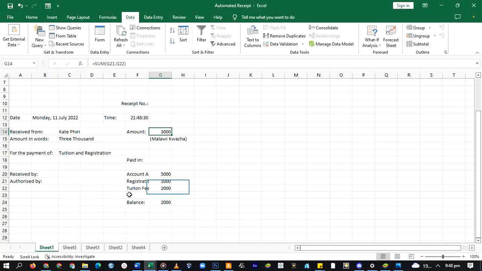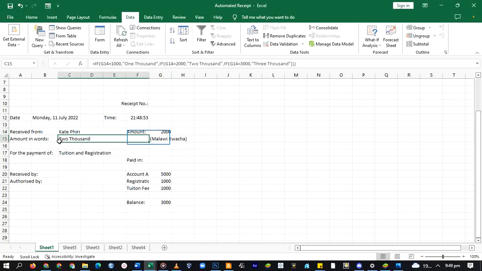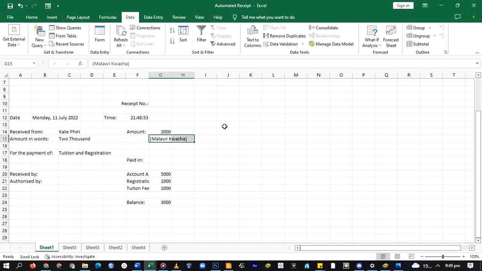Let's see if this is going to change. Here the tuition fee, say the person paid 1000. Here the balance is reflecting 3000 and here the amount is 2000, and even the amount in words has reflected 2000, and it's actually completing Malawi Kwacha. So this is how the receipt is going to go.